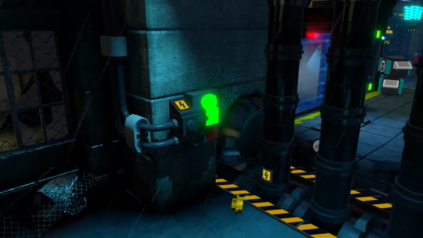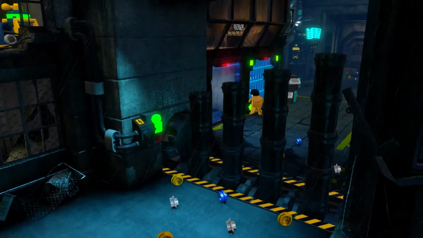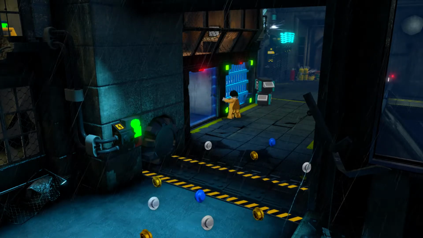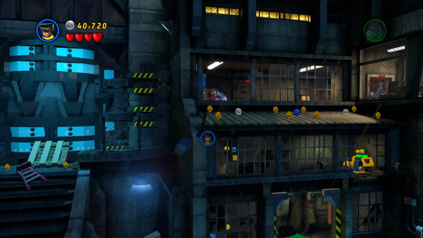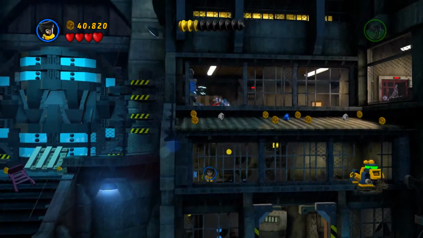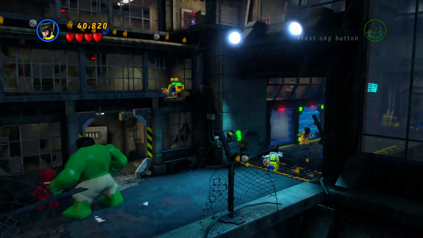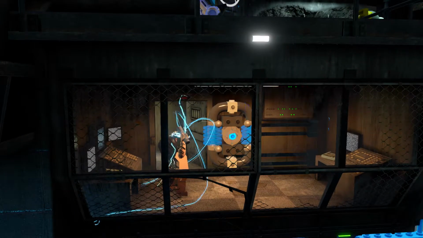Alright, so now we've unlocked this part of the prison. Sweet. Alright. Now we just move on down here, if it'll let us. There we go. Yeah, I probably shouldn't tap circle when that's happening, but, you know.